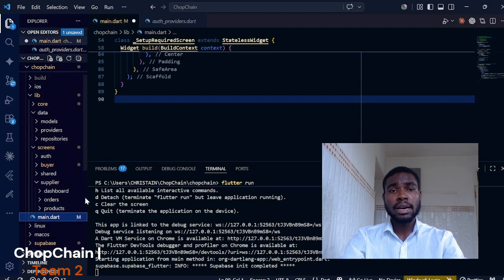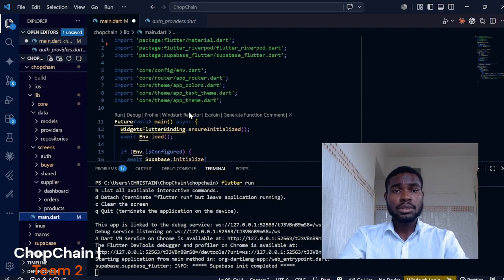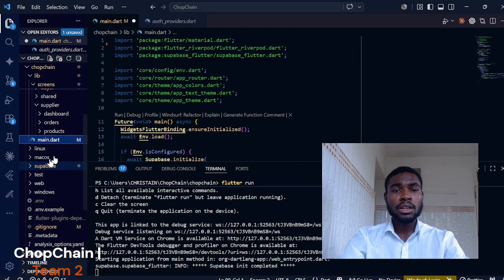And this is the main file, which is the entry point of this project, and some of the dependencies involved are declared at the top and imported into the project as required. The stack involved in this project is Flutter, which is the main tool behind this amazing project. And the next is Supabase, which is responsible for handling our database and all that.